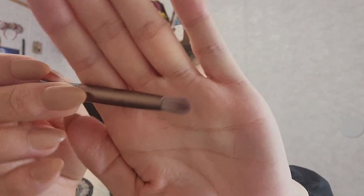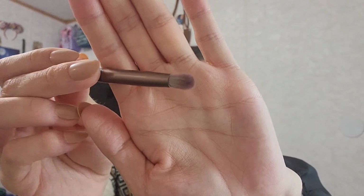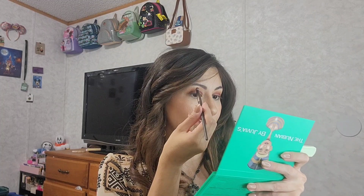Okay. So there we go. There is that part. Let me go back into that Nubian palette. We could buff out my lower lash line. So for the lower lashes, let's see. Let's highlight my brow bone first. I'm going to use this round little bristled, very bristled brush. And I'm going to go into this top corner to highlight my brow bone real fast. That is just going to go right up here.